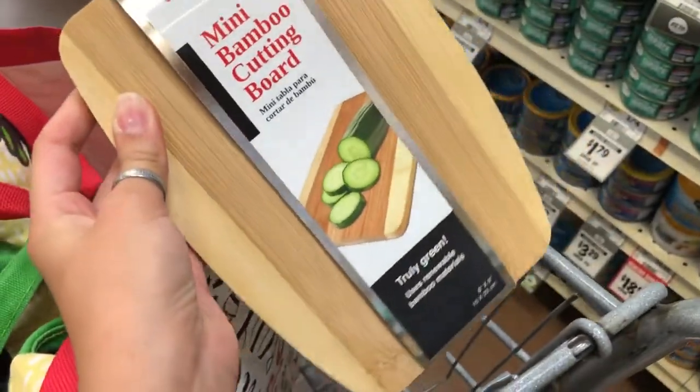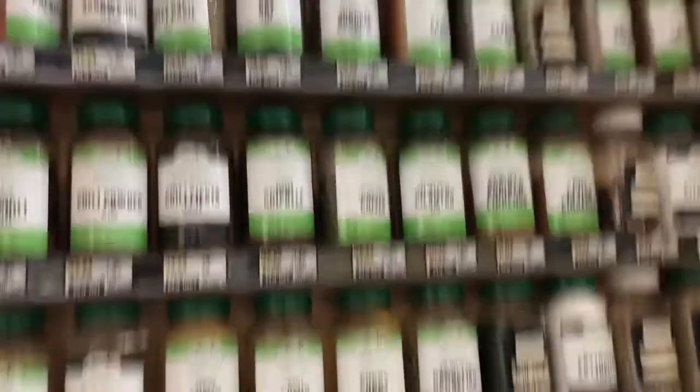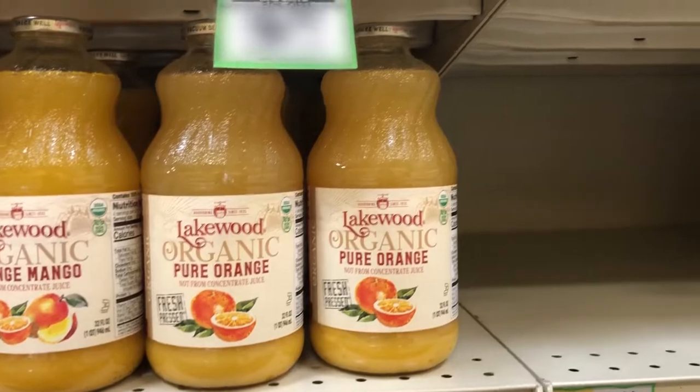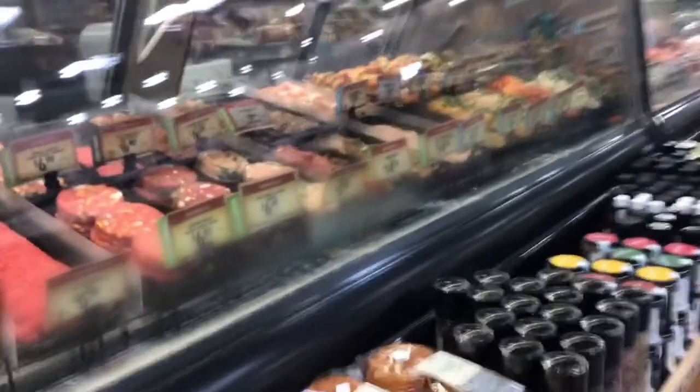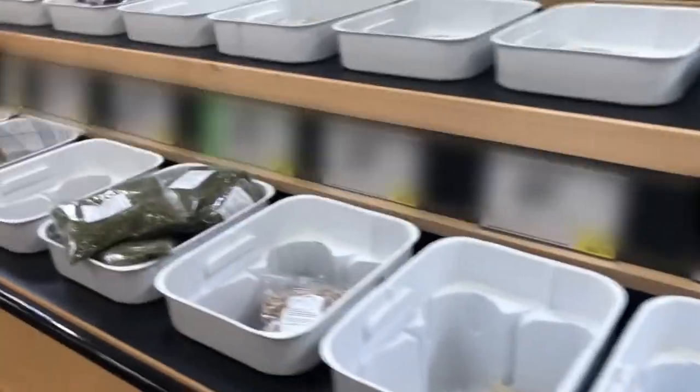I'm bringing my reusable bags and my produce bags — and of course I forgot my shopping list. They have refillable spices, but they still use little plastic bags, so I might bring some reusable ones to fill them up — and yes, I'm allowed to. The frozen vegetables came in a paper bag, which I thought was really cool. They had meat that wasn't packaged in plastic, but I was too chicken to ask how they wrap it. They also had grains, nuts, and things you could scoop into a bag, but I didn't have appropriate reusable bags for those. I got what I could from Sprouts — mostly fruits and vegetables.